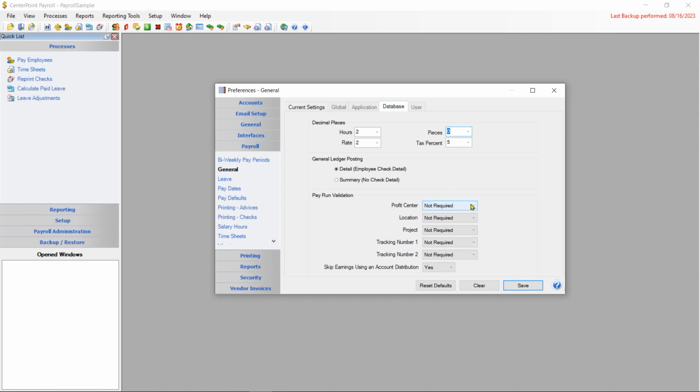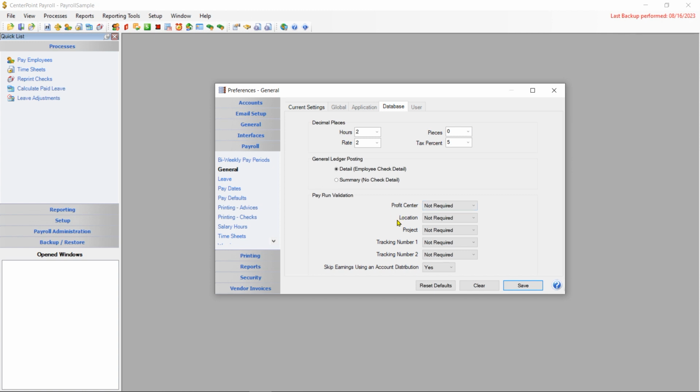So if you are entering that information with all of your earnings, the system can do a validation when you go to post your payroll that would require you to have it on all earnings. Otherwise, it's going to stop you from posting the pay run and give you an error. It can warn you, which will allow you to continue on, but it'll tell you that some of that detail is missing, or you can say that it's not required at all.